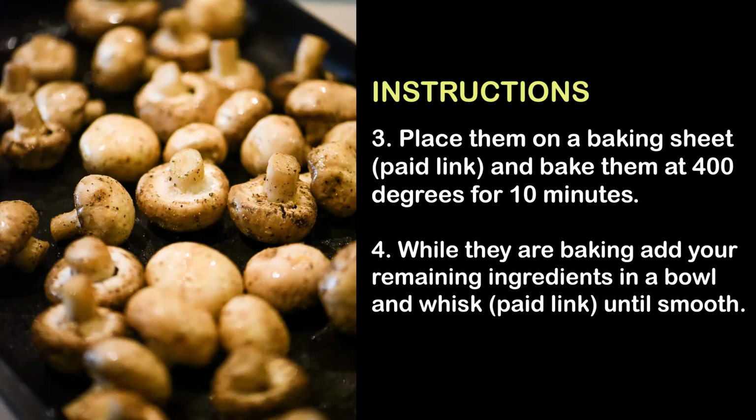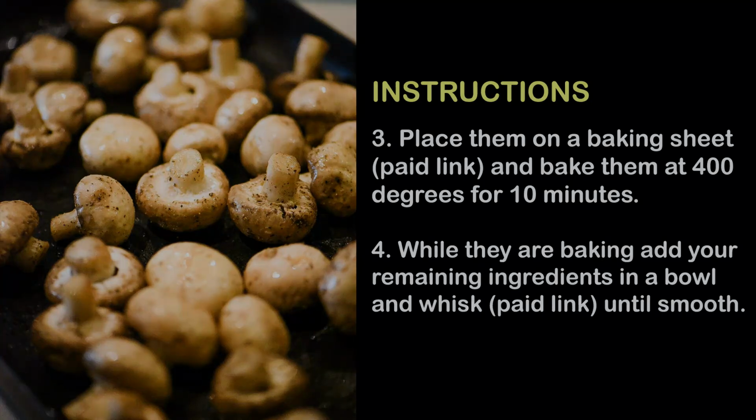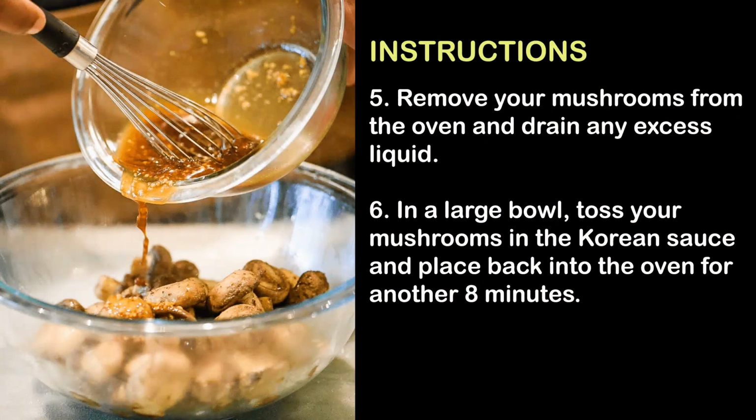4. While they are baking, add your remaining ingredients in a bowl and whisk until smooth. 5. Remove your mushrooms from the oven and drain any excess liquid.